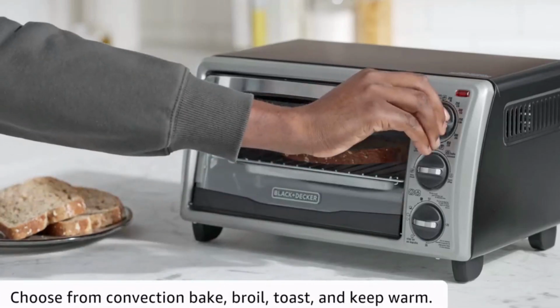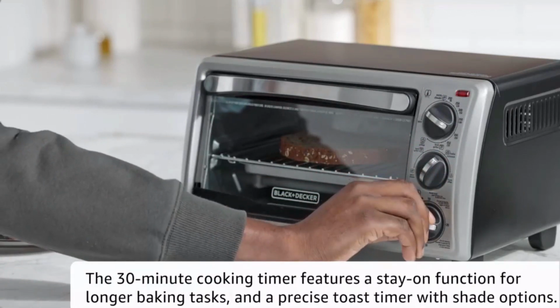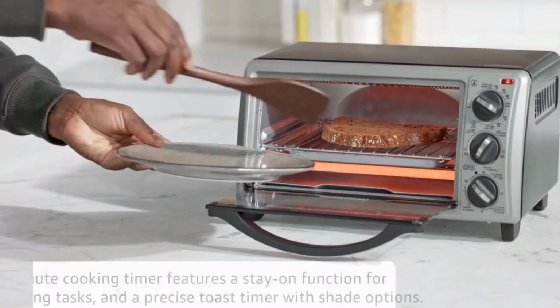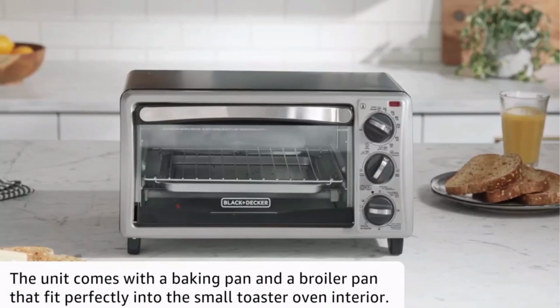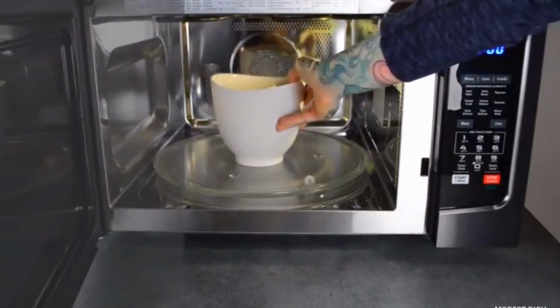The cons of a convection microwave oven are very similar to that of a microwave oven. For example, for most microwave ovens, only one dish can be cooked at a time. So while food can be cooked at a faster rate, one may take a longer time to prepare food compared to another who could have cooked several dishes simultaneously over the stove.